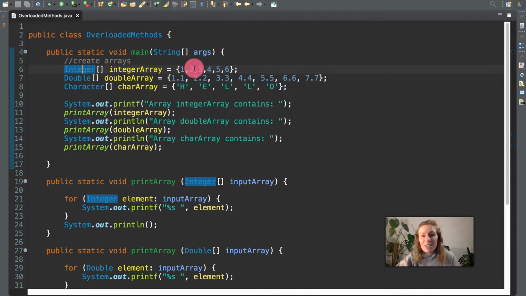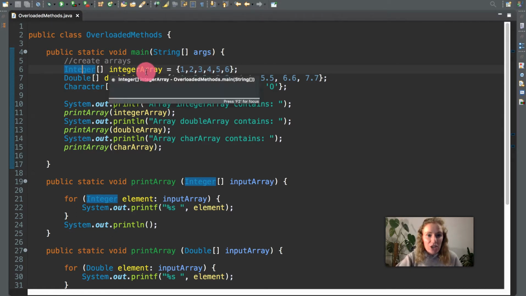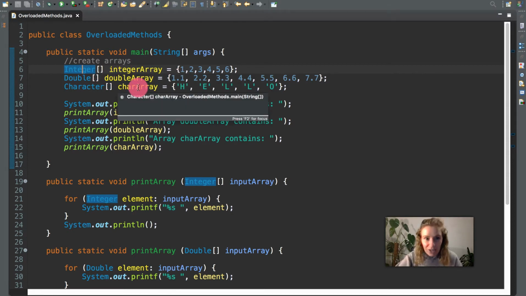And this is our iterator list. There are multiple ways of declaring an array. Please check out the array videos if you're unsure about that, but there are multiple different ways to declare an array, or declare it and initialize it. So we have our iterator list here for the integer array, a double array as well, and a character array.